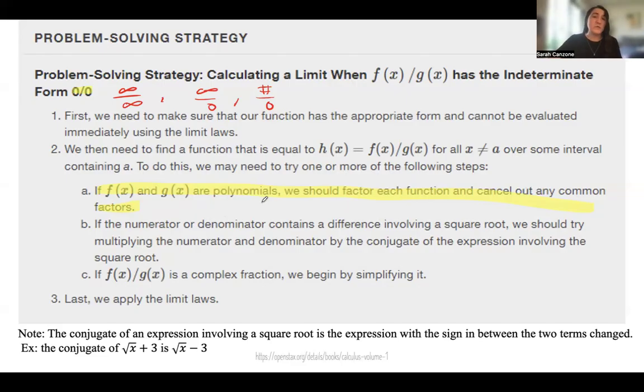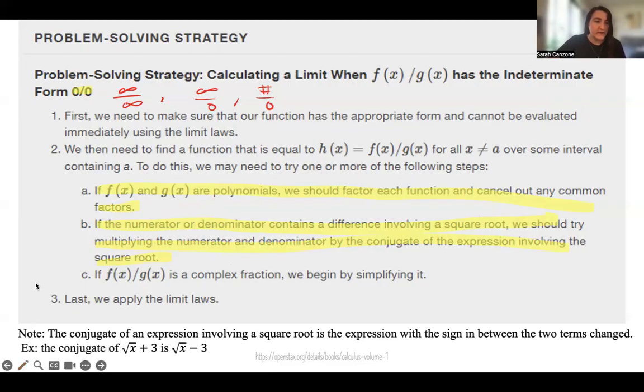Now, if you see a square root, then we have a slightly different issue. If you have any kind of a square root or even a fourth root, any kind of an even root specifically, we are going to use this idea of the conjugate. We're going to multiply by the conjugate. I will give you a little refresher on what the conjugate is. But essentially, once you multiply by the conjugate, you will be able to cancel something out. And again, we will plug back in, and you're going to see that we will get an answer. And lastly is if this is a complex fraction.